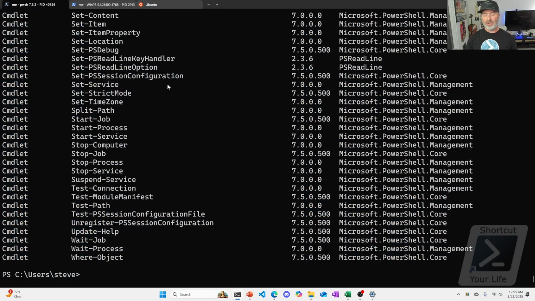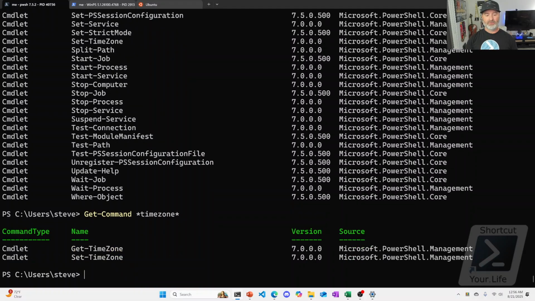Okay, well that's all fine and good, but what we wanted to do was time zones. So I'm going to pretend like I don't know what time zone command to use. I'm going to do get command. I'm going to hit tab after I get the M's, and then I'm going to do star time zone star. And I've already run this command, so unfortunately it's in my history, but it won't be in yours if you've never run that before. And I can see the get command said, okay, I found you these time zone commands. And I'm like, great, but I want to set the time zone, but I don't know how to set the time zone for this. And I see the commandlet, but I don't know how to use it.